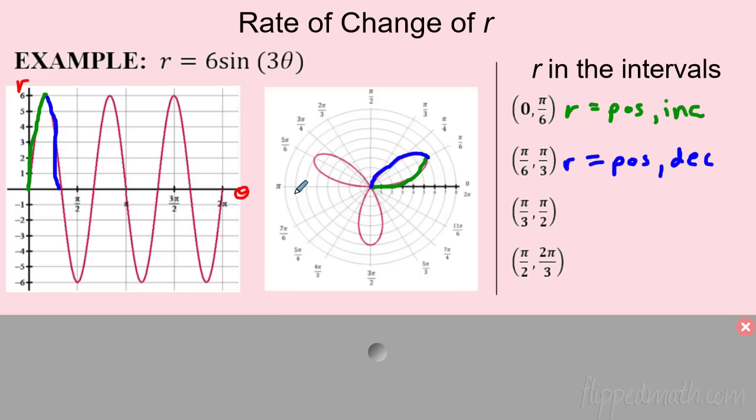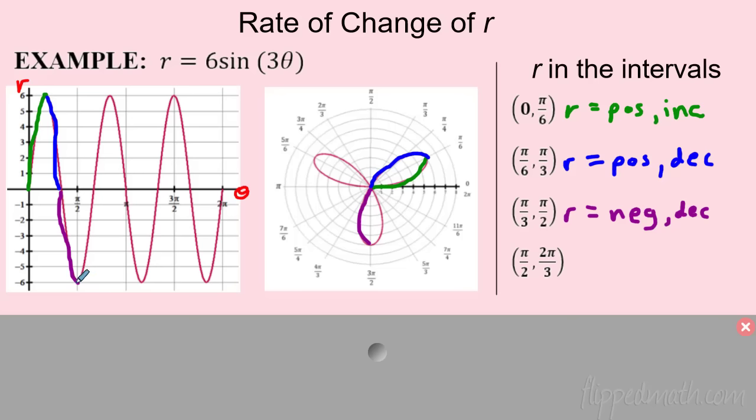Let's keep this train rolling from pi over 3. So we're at pi over 3 here. It's going to go into the negative land, which is exciting, and down to here. So what's going on with r? Well, the main thing is it switched to negatives. And what happens here? It's getting more negative. So from 0 to negative 6, it's getting more negative. So it's still decreasing here. And that's this little part of the graph right there. Woo, exciting. Am I out of colors here? I guess I can go red. Red on red. Here we go.